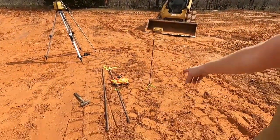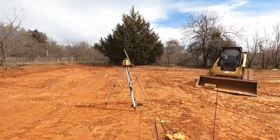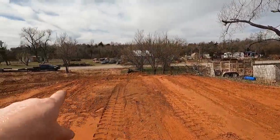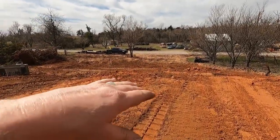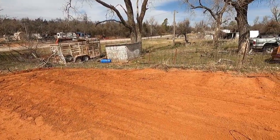So I got it all laid out. Where am I at here? 6 inches there. It drops off here a little bit. The center of this pad is about 6 inches. It's about 8 on this corner. And once you go past it where it falls off too much, it's probably 16 right on that pole. But because it slopes off real hard, it's supposed to be 6 foot off the fence.